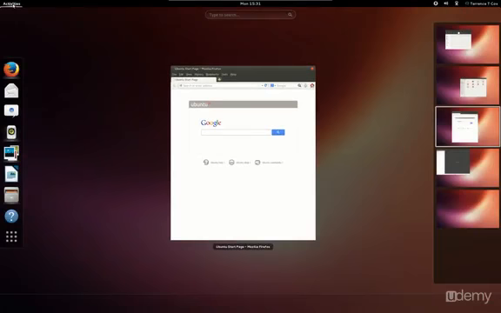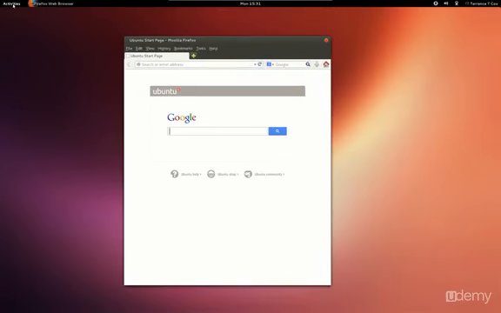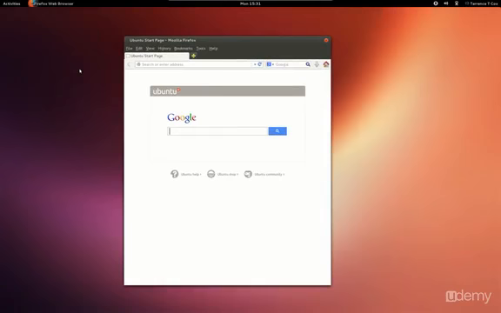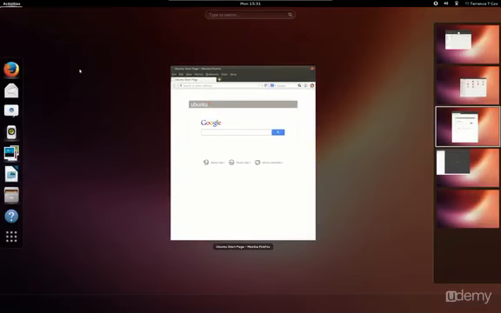Clicking on this activity messes up a lot of people, but it's automatically mapped the Windows key on your keyboard for the same thing. So since that paradigm is something that a lot of people are used to, that seems to be the easiest way to become used to this type of desktop.